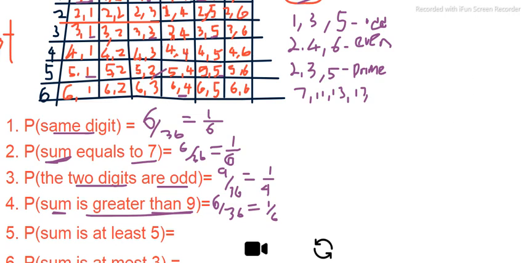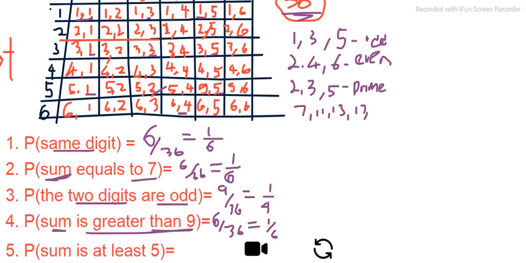Now let's go back to the table. So let's look for those ones that when we add them up, it will give us 5 and above. So this one we add up to 5. So we have 1, 2, 3, 4, 5, 6, 7, 8, 9, 10, 11, 12, 13, 14, 15, 16, 17, 18. Don't forget those ones that we add up to 5 and above. 18, 19, 20, 21, 22, 23, 24, 25, 26, 27, 28, 29, 30. We have 30 of them.